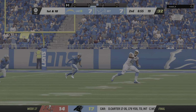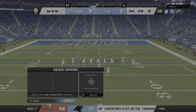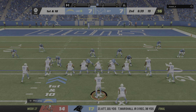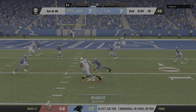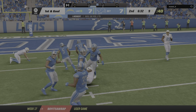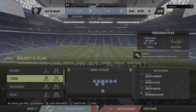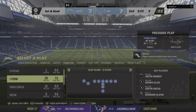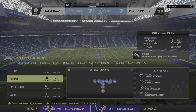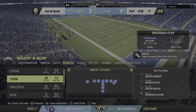But when you hit him on the move like that, and he's able to get into open field with a full head of steam, oh, boy, it's going to be tough to get him down. Yeah, there was a big window. They're lucky they did get him down. Meanwhile, Herbert's throw going into the hands of Williams. And the Chargers are going to be set up with a first and goal here as the tackle is made at the 9. Just picking up yardage in bunches here these last few plays. They have moved right down the field, and just like that, they're going to be set up with a first and goal.